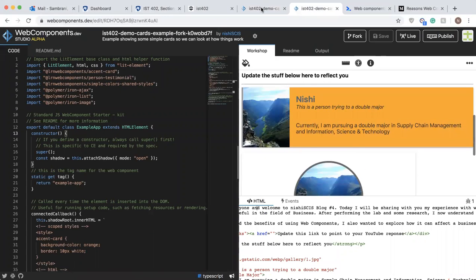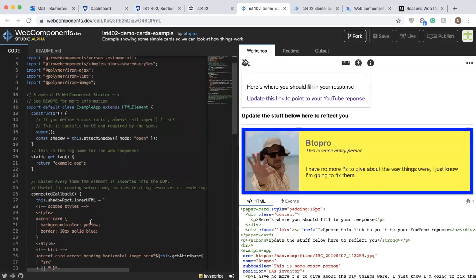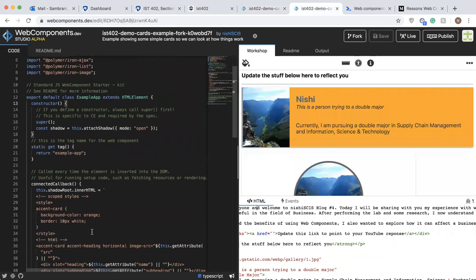In addition to that, you can also see that here the background color is yellow and the border is blue. With the help of changing the CSS features where it says yellow and blue, if I go ahead and put in orange and white, then it's going to change the background of this box to orange and the border to white. So I think this is something really useful that we business students can use in organizations, where the motto is being able to use the same thing but reflecting different information. I think it's super useful.